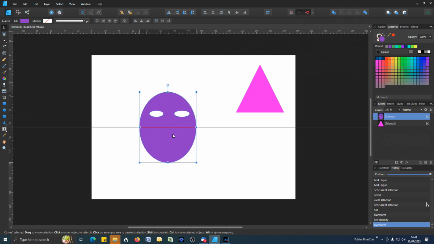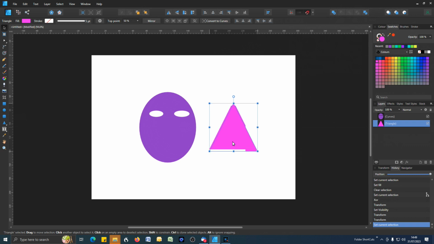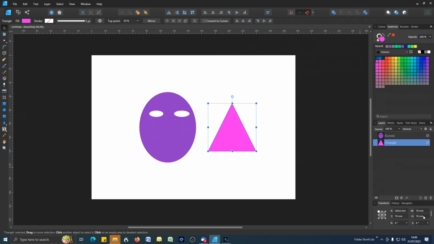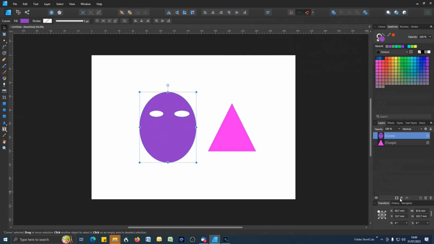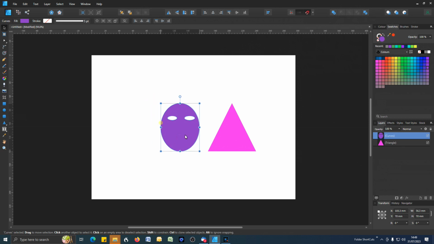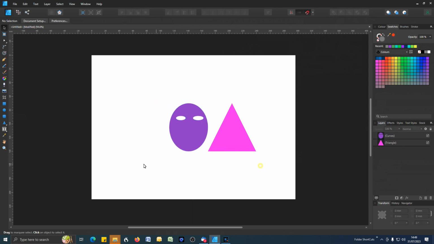So you see, it is useful, but it's important we get to learn the concept of our shapes. Now also, when I made my shapes, I did actually come down to the transform tool and I actually set my sizes and I locked them. So again, even with our newfound shape, what I can do is the height is what I want to match a triangle. So in there, I'll type 70. And hey presto, this now matches. So this is our working with shapes. And that concludes our working with shapes effectively.